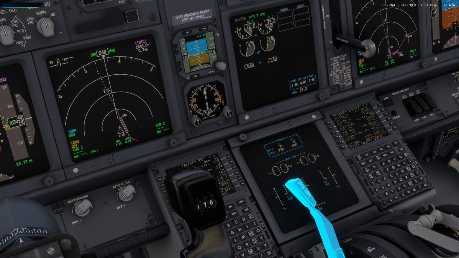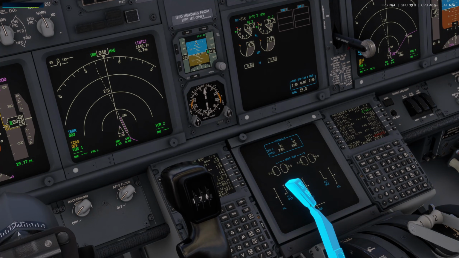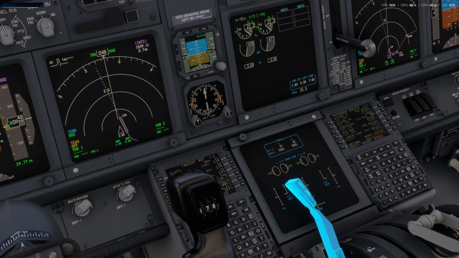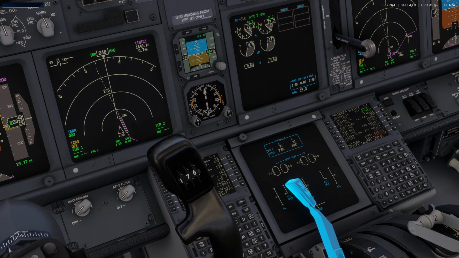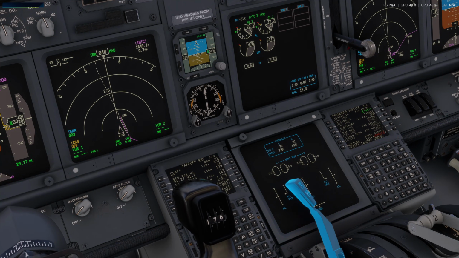Check the flight controls. Full up, center, full down, center, full left, center, full right, center, right rudder, center, left rudder, center. Flight controls are free and correct.